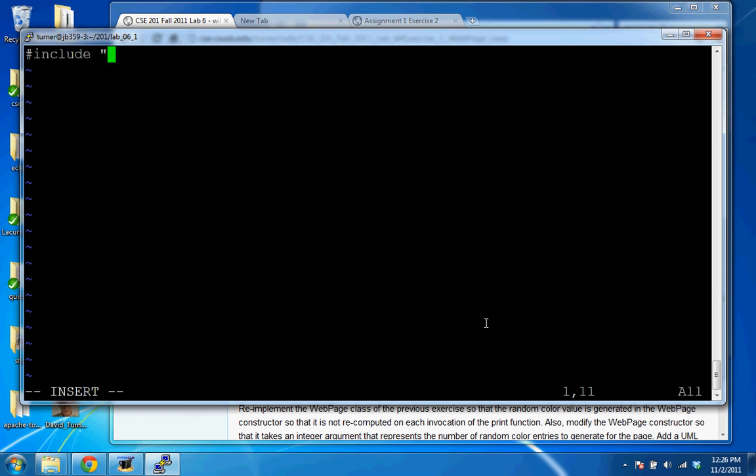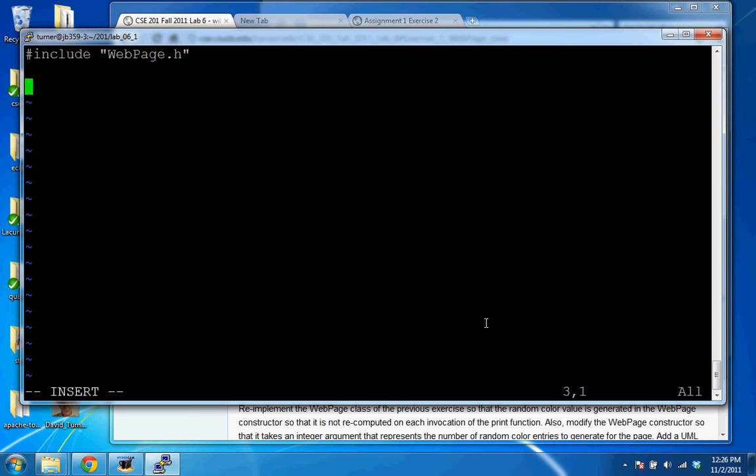But the first thing we do is include the contents of the header file. That's called a preprocessor directive. It says, go get that file, take what's in there, and just paste it right here.